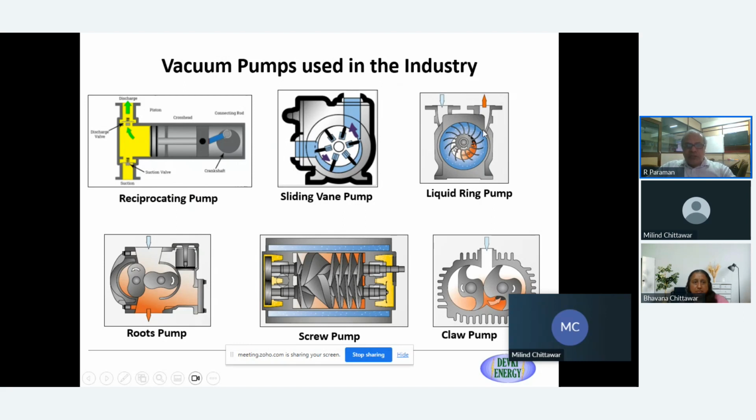Liquid ring vacuum pump is actually a rotary pump. Many people feel it's a centrifugal pump. It's not. It's a positive displacement pump, where again there's an eccentrically located vane, and there is water or oil inside this pump. You may also have glycol or alcohol, depending upon what kind of application you're looking at. When this vane rotates, it throws the liquid to the periphery. If you see over here, it again creates a crescent moon like space, wherein there are areas where the gas can get sucked in and get trapped between two vanes of this impeller, and as the vane rotates, the volume keeps reducing, and finally it gets compressed and comes out as gas at atmospheric pressure. So you have vacuum at the suction and atmospheric pressure at the discharge.